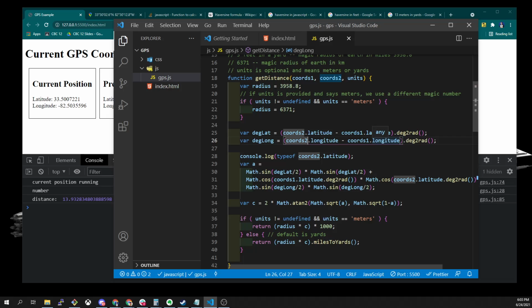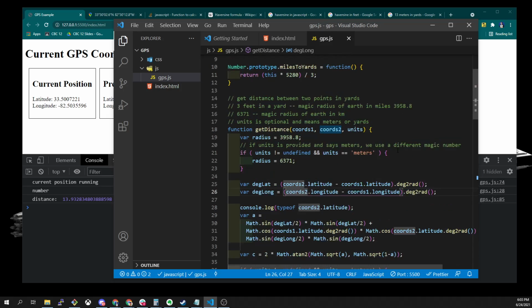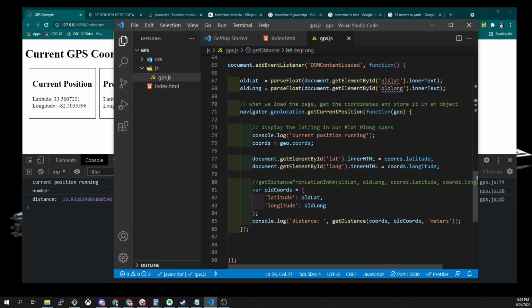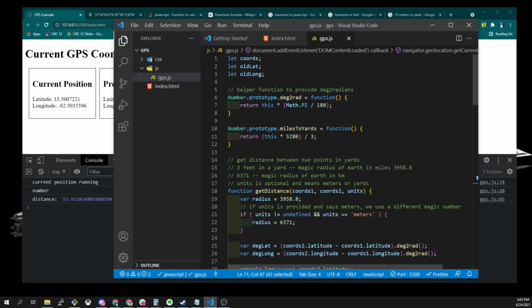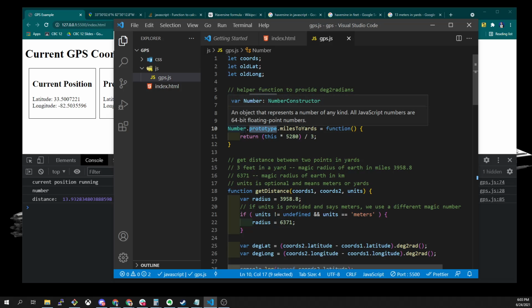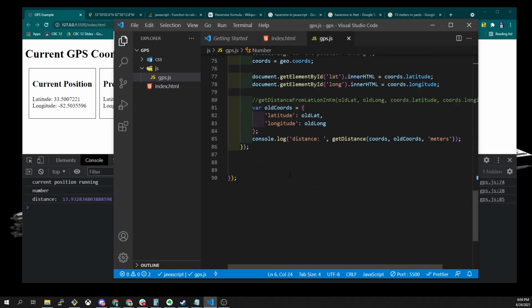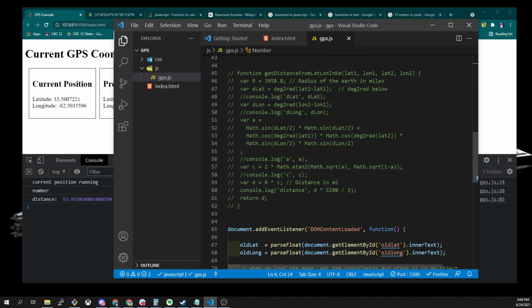Any questions about this? We introduced a few new concepts, specifically this navigator object and then the geolocation functions in here. And the other thing that I did, which we've kind of touched on a few times, is that everything in JavaScript has this prototype thing where we can add new functions to numbers, strings, arrays. So if I'm going to write a function that operates on numbers, might as well just add it to the number so that every number that exists can have this function available to it, rather than the way it was originally defined, where he had a new function floating around.